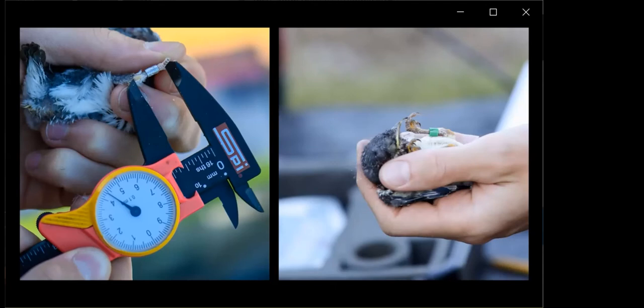Birds at this age have legs large enough to hold an adult-sized band, yet are not in danger of attempting to fledge prematurely. In the banding process, shown here, our birds were fitted with an official numbered aluminum band provided by the USGS Bird Banding Laboratory. They also receive a green color band, green being chosen to represent all birds hatched in the year 2020.